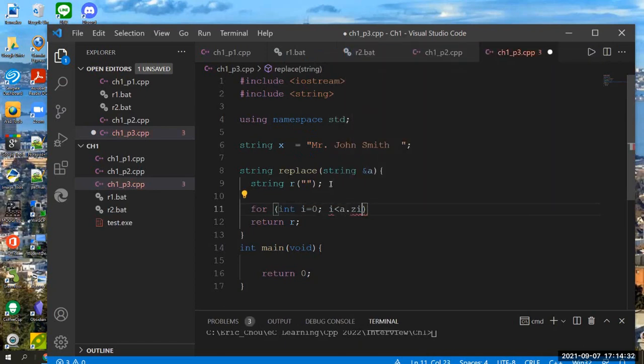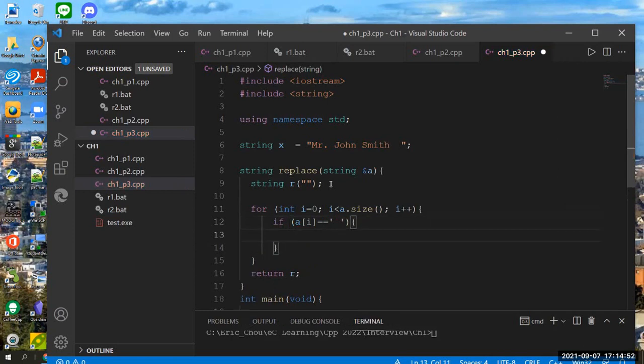the size. So here let's see, actually, space character and equals string percentage string.